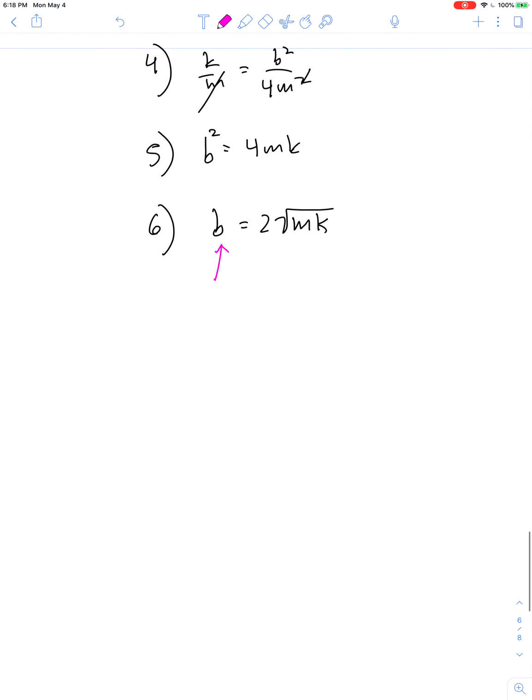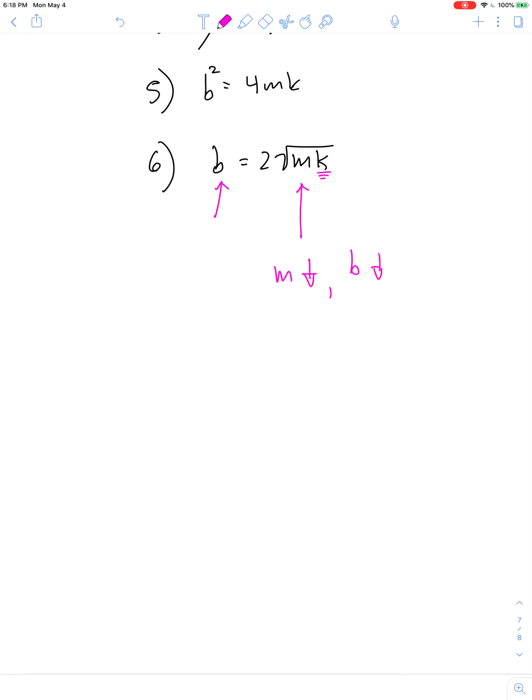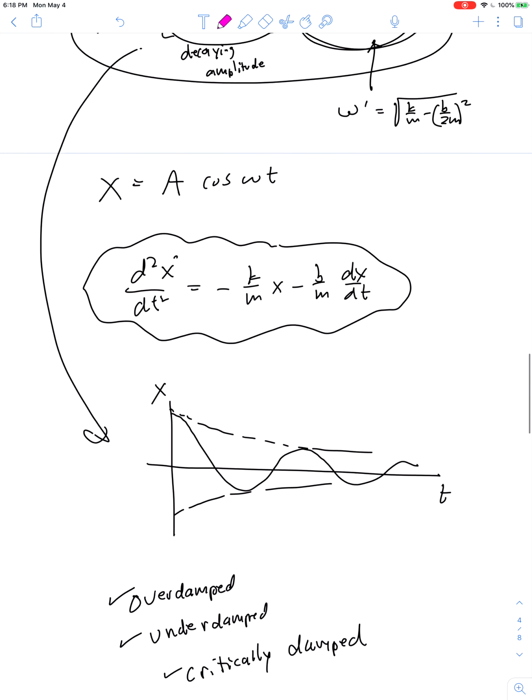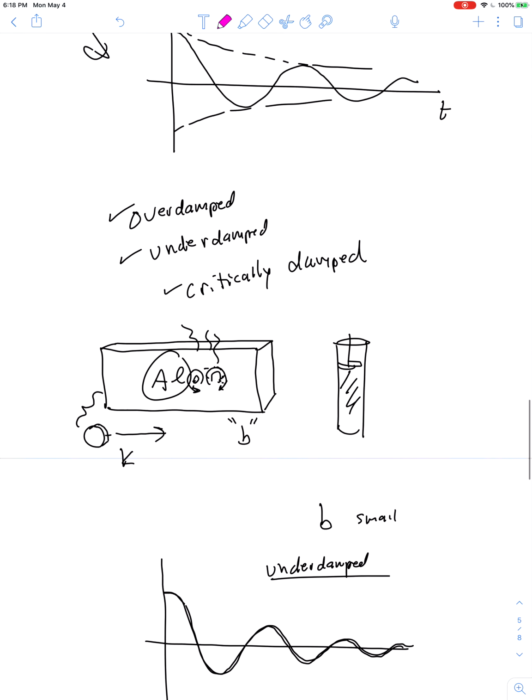So let's say you loan your bike to somebody who's not as heavy as you. Then the value of m is going to go down. So I know the stiffness of the spring isn't going to change, right? So if the value of m goes down, then the value of b also has to go down to maintain the same critical damping. And likewise, if a heavier person rides your bike, then you have to increase the drag coefficient.